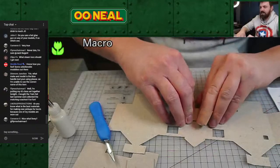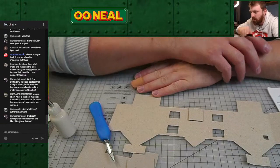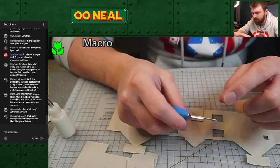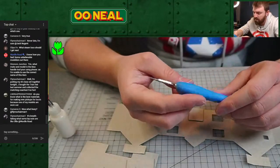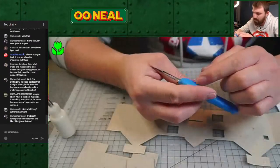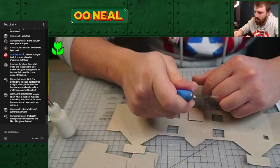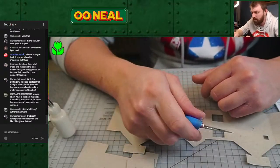That's right, Ollie. Dinmore, Triss. What make and model is the blue handle tool you're using, please? Okay. So this is like one of those Swan handles. It's by Swan Morton that do the bits. It's actually one for my work and everything. We sell them through our Core RC range, if you did want to get one through there, but I believe you can pick these up in loads of different places. But it's the Swan knife blade bits, and they made their own little moulding. Really nice to work with. And I've got big hands, so it's nice to have a good shape to be able to grip onto.